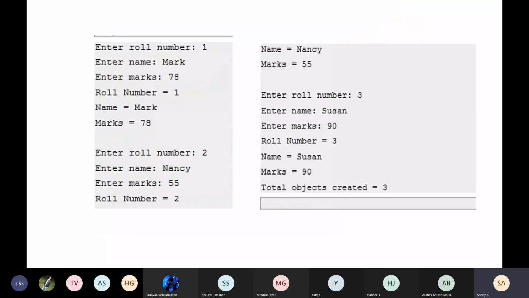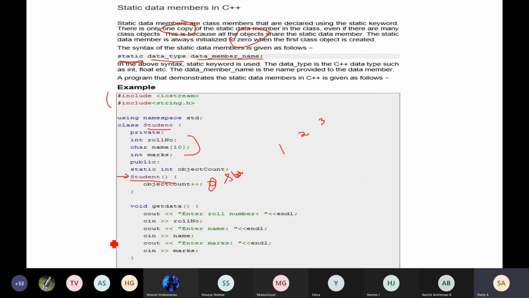In the output, these are the inputs being given, and everything obtained as input is printed. Finally, the total object count is 3. Why is it 3? Because it maintains the same copy of the static data member for the 3 objects.